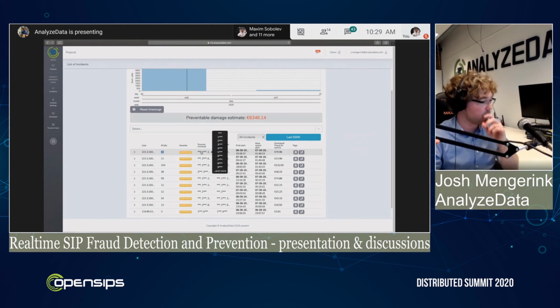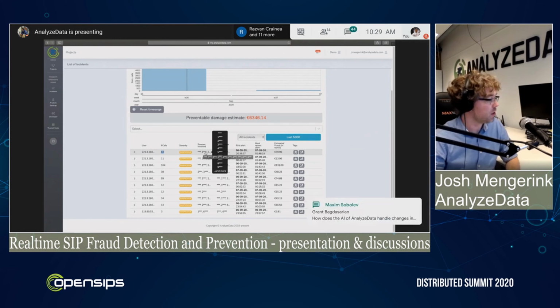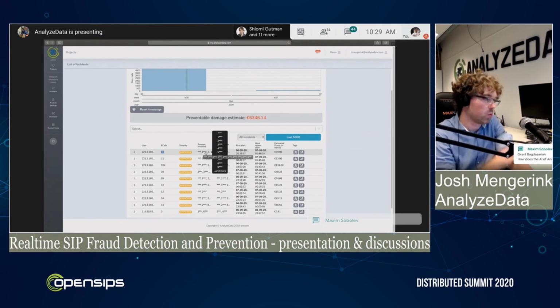Then you can see what sources are involved. Most of our platform, well, pretty much all of our platform, and also the honeypot works in an anonymized setting. So that's why you're not seeing entire numbers, but anonymized numbers. Here you see it's pretty fake stuff, like 4-digit numbers, 1111, 2222, 333, etc.